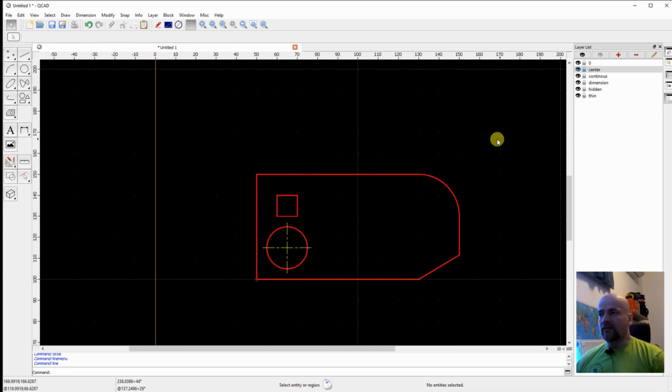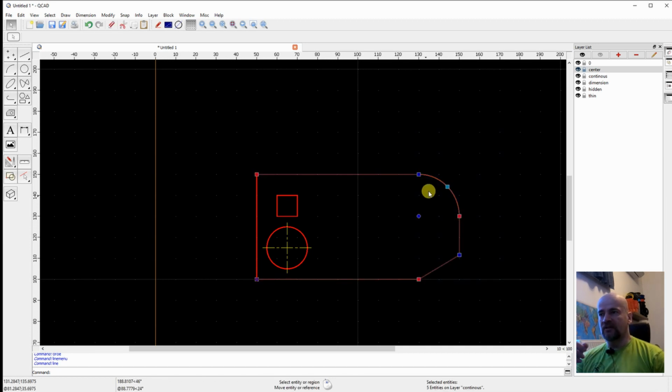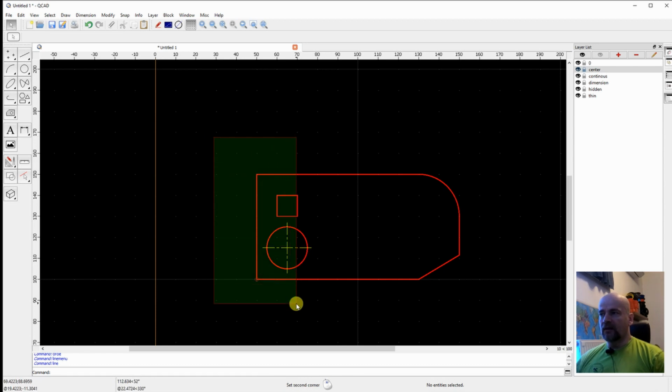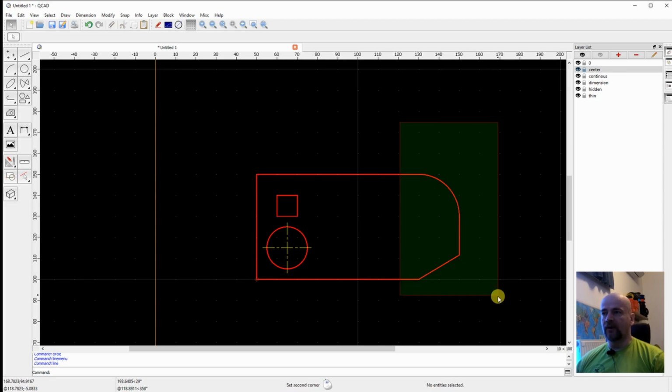The selection you can do with this rectangle, but if you go selecting from right to left, everything that you touch with this rectangle will be selected. If you go from left to right, only objects which are completely inside this rectangle will be selected. Of course, you can use the shift key to select additional items if you want, but it is important to get used to these selection methods, from left to right or from right to left.